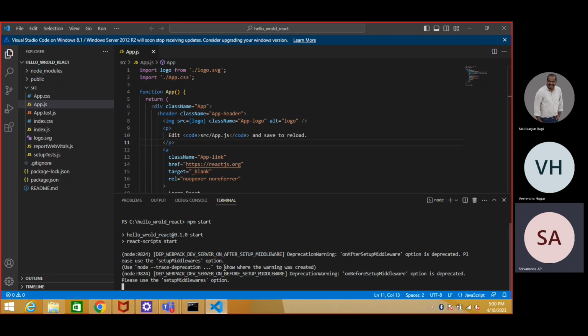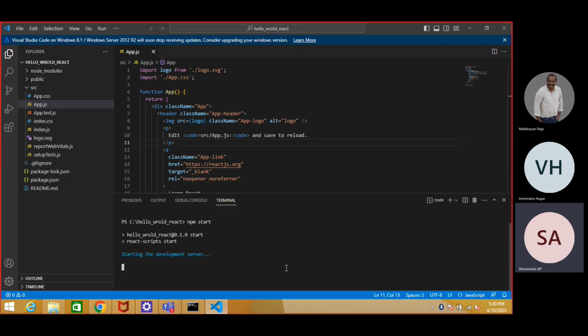Actually, it is loading now. We have to wait for a while. After the run is completed, you can see the browser will pop up and the output will be shown.